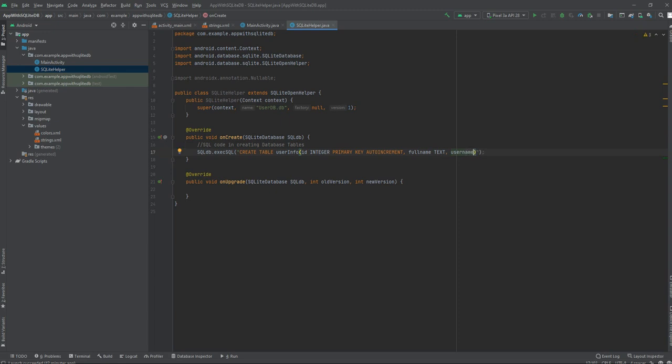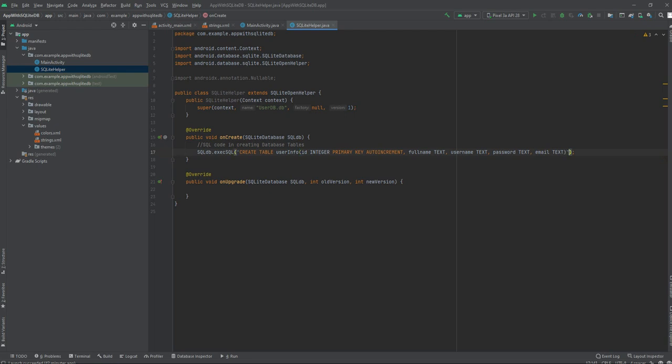We all know that it is a practice to use lowercase in creating database fields or table fields. Next is the password. Then I set the data type to text because it is a combination of characters, numbers and letters. Then we have here email, still with the data type text.